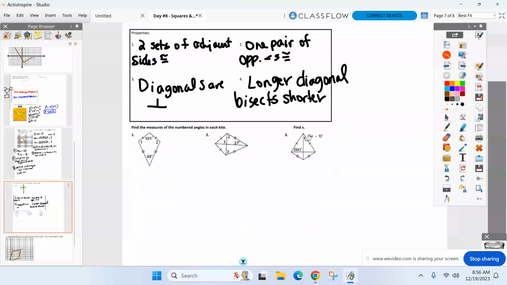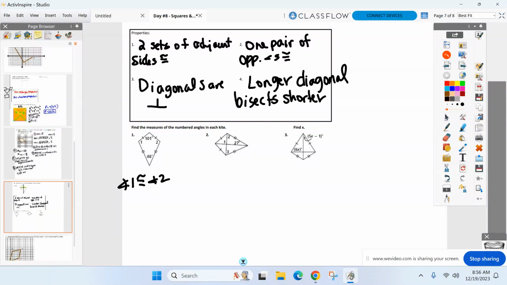All right, we got a kite here on number 1. I gave you 2 out of the 4 angles. First, using your properties, what do we know about angle 1 and 2? Those are the one pair that are congruent. Because, take a look, it's always the angles that connect the non-congruent sides. Those are always the angles that are equal. So right away, whatever our answers are going to be, they're going to be the same, because angle 1 is congruent to angle 2.